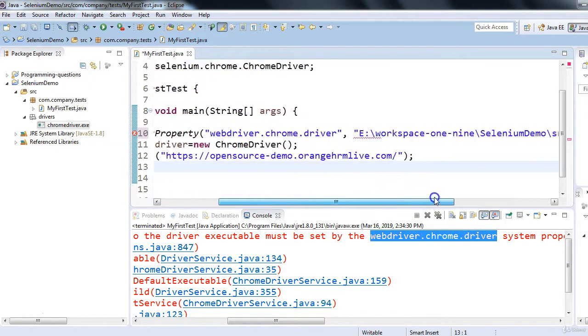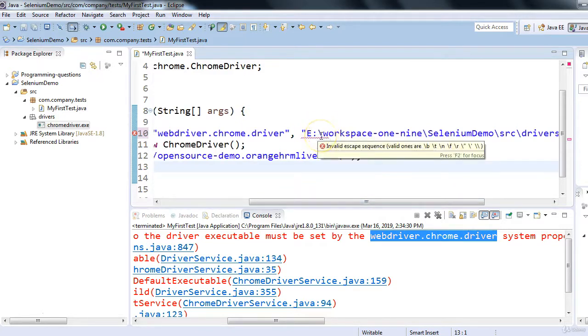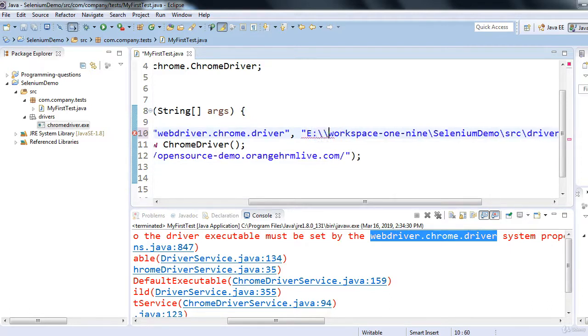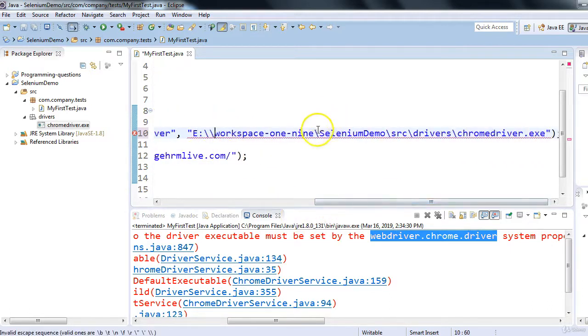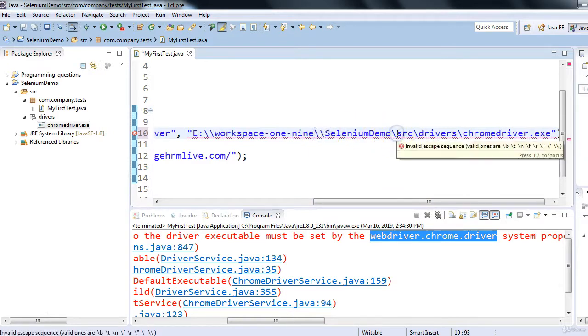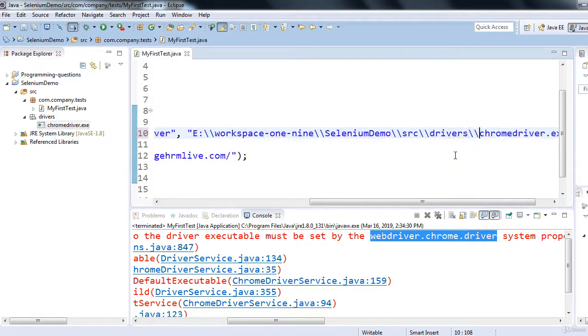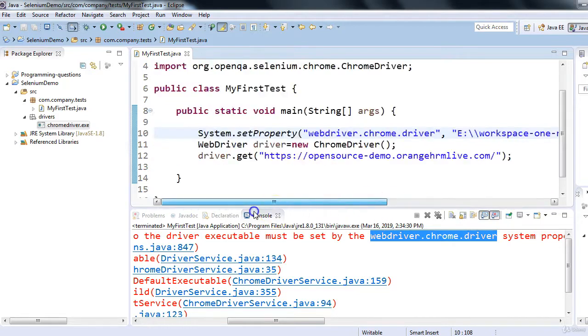and just paste it right here. Okay, and again we are getting some compilation errors, right? In the Eclipse editor it always requires a double backslash, so just replace each single backslash with a double one. Boom, error gone. Alright, so we have set the system property now. In order to launch the application we have 3 lines of code. First one, set the system property. Second one, create the driver instance. Third one, use the driver.get method to launch the application.